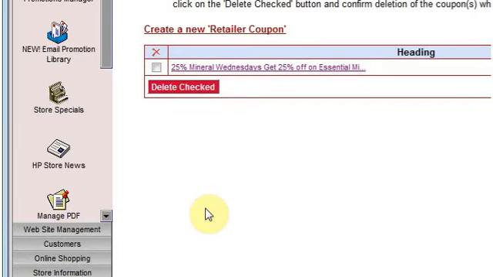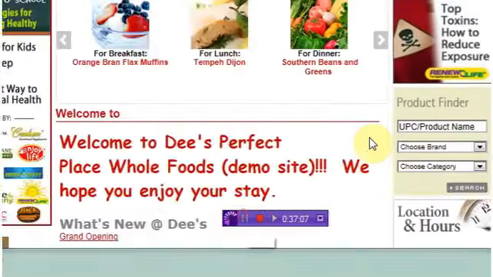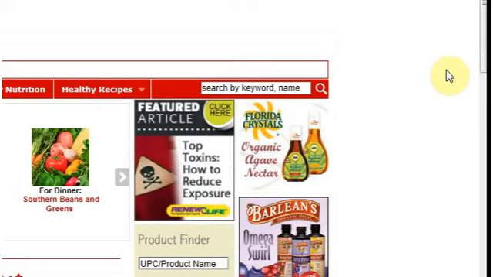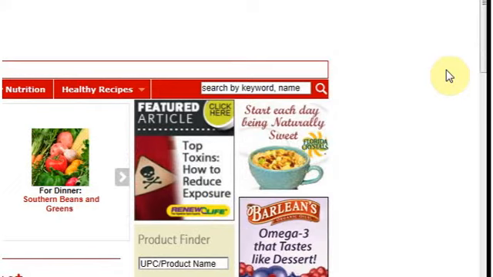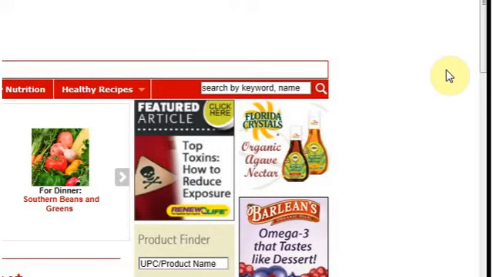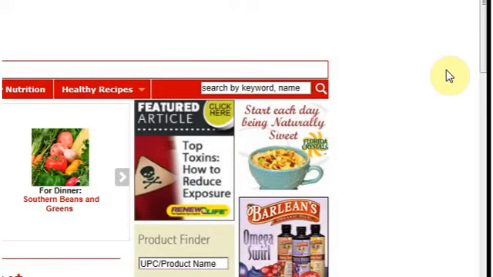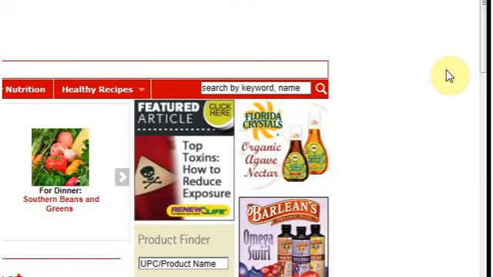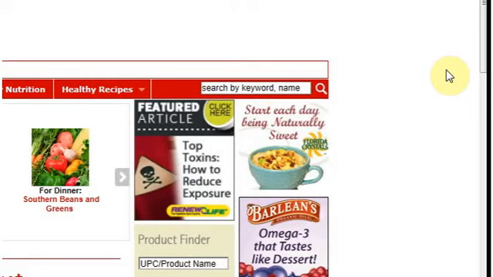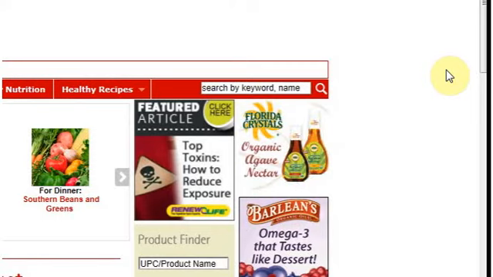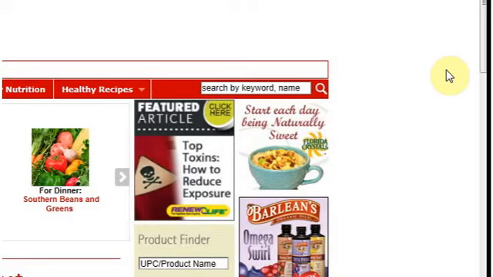Now let's talk about search engine optimization, or SEO as it's referred to. SEO governs how highly rated your site is online, and by that we mean how visible it is if someone is to Google search or use a search engine to look for natural products in your area. How visible are you on that list? Are you the first returned on that list?